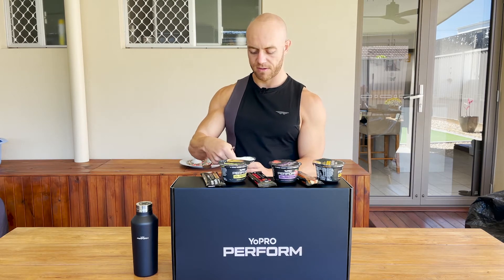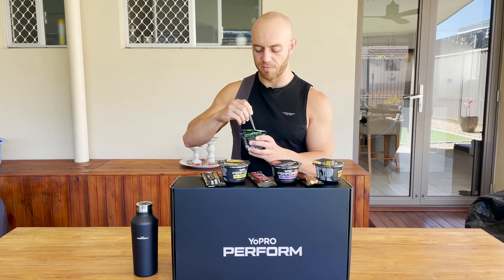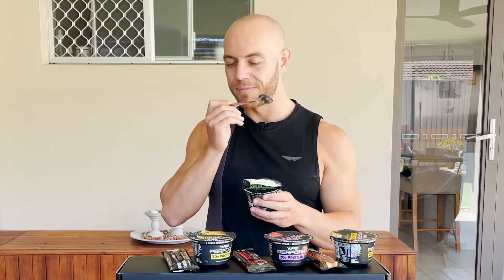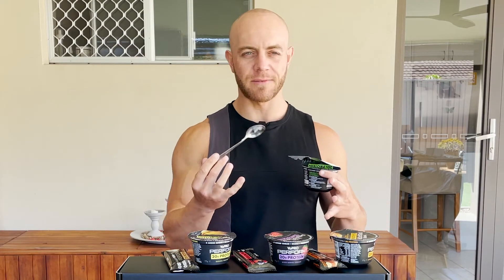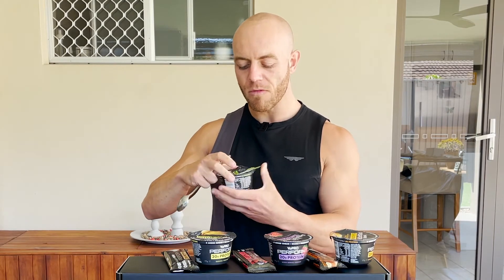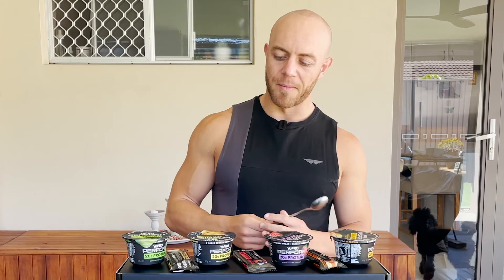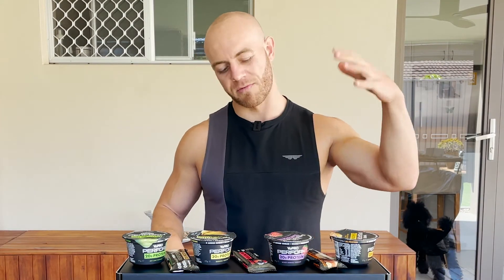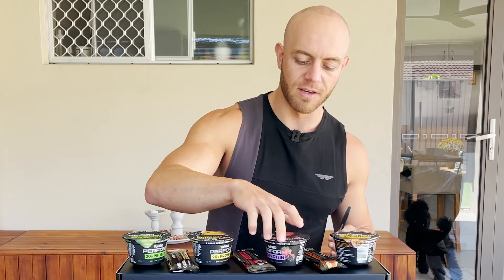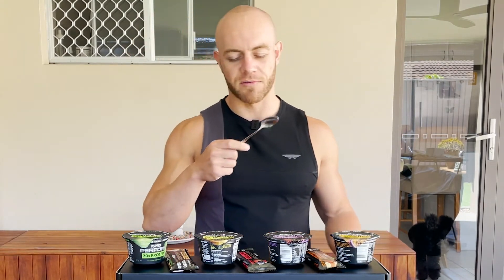The lime yogurt reminds me of that. I just like the fresh lime, citrus taste with the creaminess of the yogurt — it's really good. This is a really polarizing flavor, similar to banana — you're going to love it or hate it. The mixed berry and mango passion are a lot more user-friendly. Love it — it's like this fresh citrus hit and then the aftertaste of the milkiness and creaminess. Key lime: 10 out of 10. Banana: solid 9. Mixed berry and mango passion fruit: solid 8 out of 10. For the amount of protein you get for what you spend, they're really good.